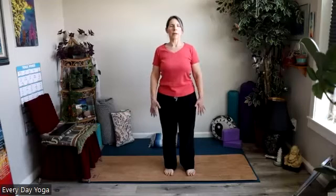Let the shaking of the arms subside and come back to your mountain pose. Feel your feet on the ground. Find your center. Roll your shoulders up and back and down. Let your heart lift. You might rotate your arms outward so that the palms are open and facing forward. Then draw the base of your skull up towards the sky. Release your tongue from your mouth. Relax your jaw. And just notice any difference in this mountain pose as compared to your first one. You might notice some tingling in places or some energy, maybe a little increased heart rate or a little warmer — just notice what you notice.